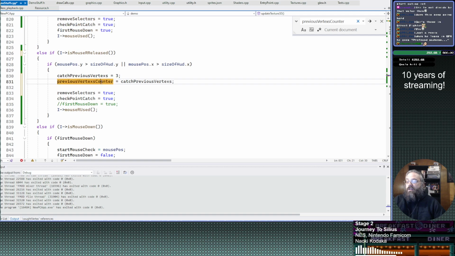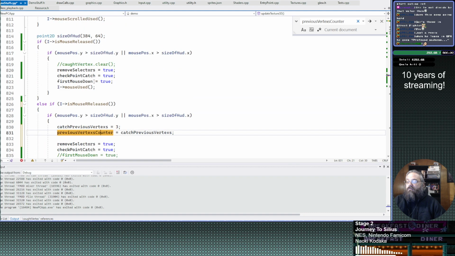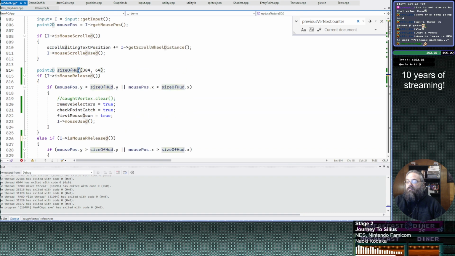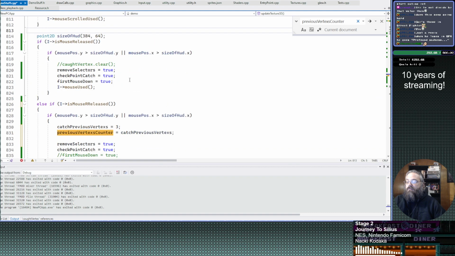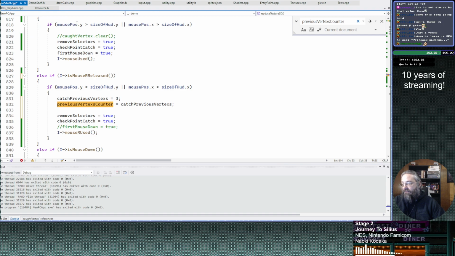We also really don't need this. This can just be used. We don't actually need a member variable for that.